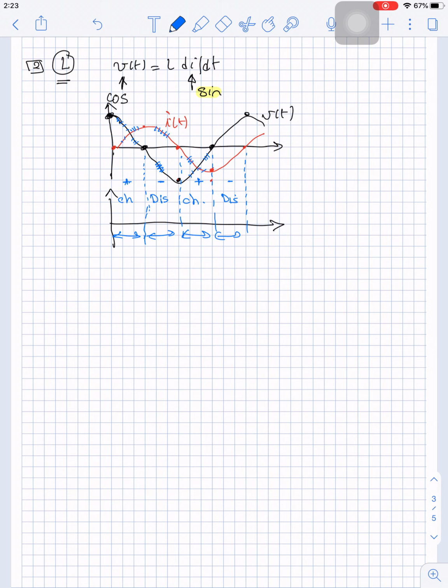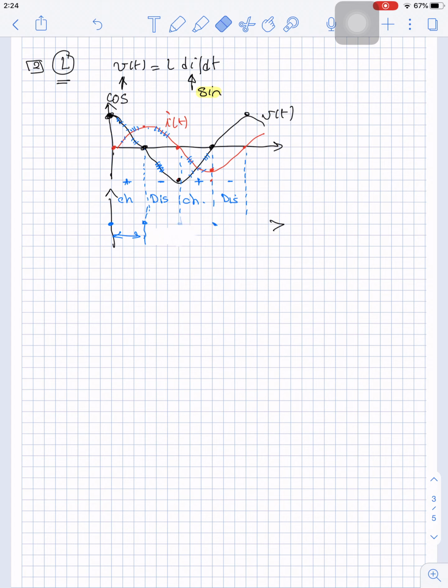And you are multiplying sine by cos, which will give you sine of double the frequency. So if you multiply V and I, V is cos, I is sine. When you multiply cos and sine, if you convert it to sine, it will be sine of double the frequency, double the angle. So it will be a sine wave at the end. So here it will be 0, here 0 by peak, it will be 0. And here it's positive, then it's negative, then positive, then negative. So the power will be a sine wave.